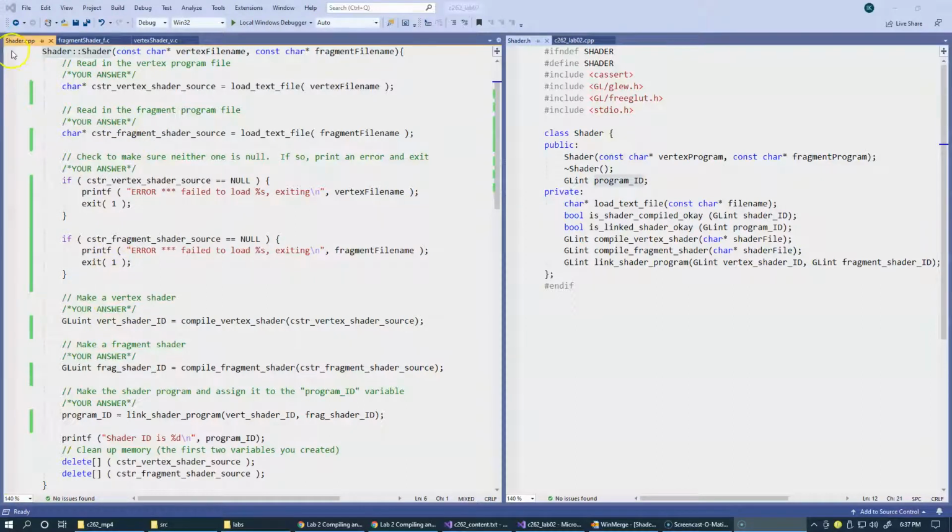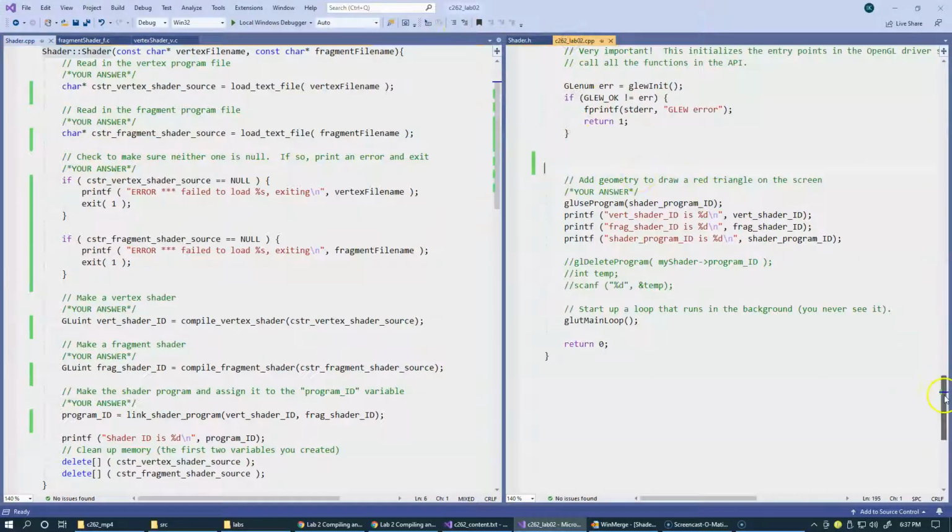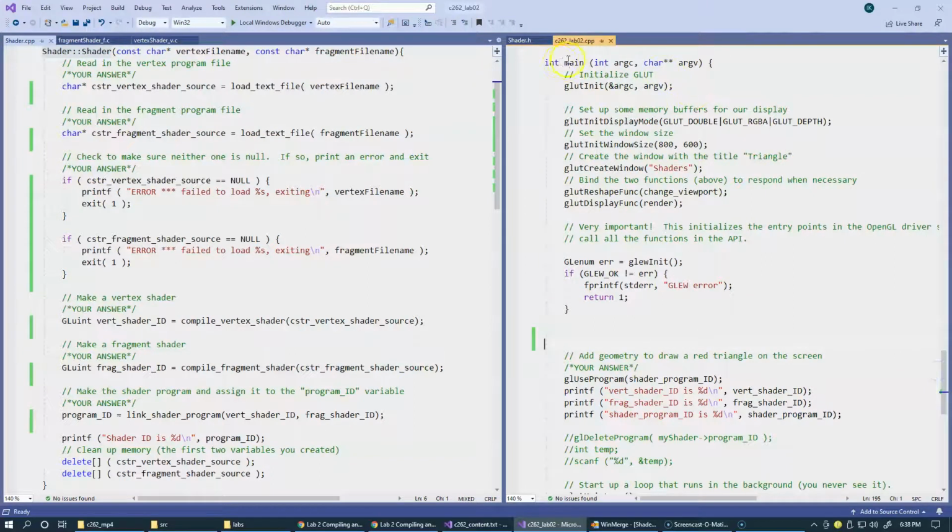So hopefully this version of the shader constructor implementation is going to compile fine. And this is, so far, the changes that took place in our main function. Right now, after initializing the GLEW library and initializing all the OpenGL driver addresses, the next step that I have here is to use the compile program.